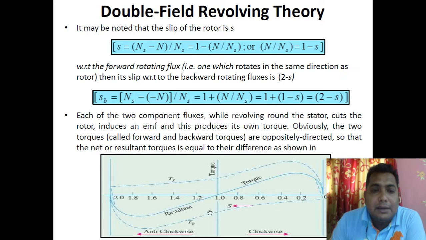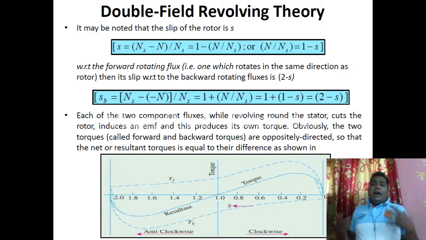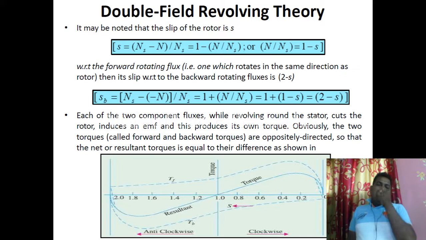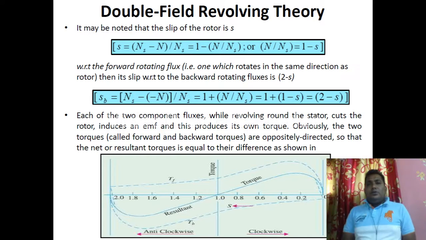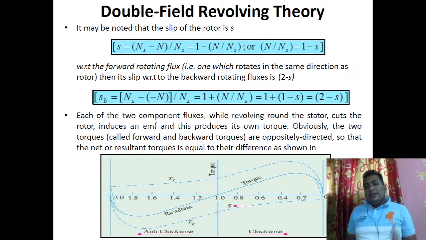As it is a double revolving field, we are considering two components. The upper one is the forward slip, and this one is the backward or reverse slip. So what is the resultant? In between those two is the resultant, this one. Clear? So we have a forward slip and a backward or reverse slip, and with respect to torque we can plot that in the graph paper. Due to the forward slip there is a torque generation in the clockwise direction, and the reverse slip has a direction anti-clockwise.